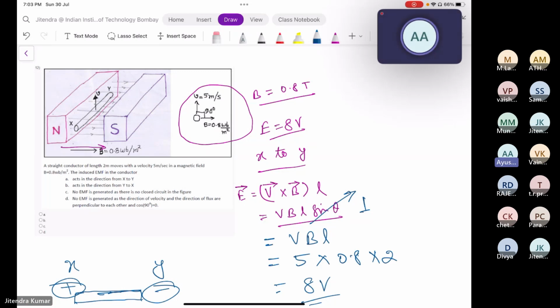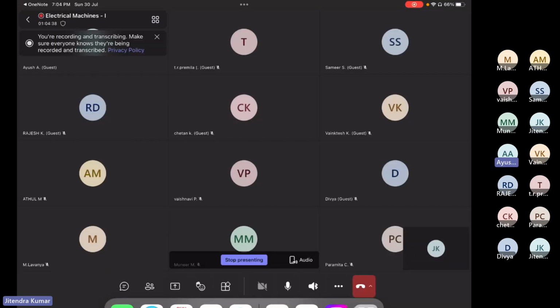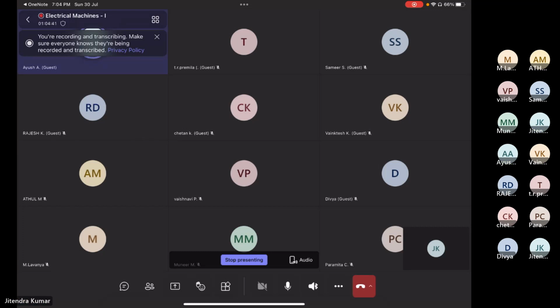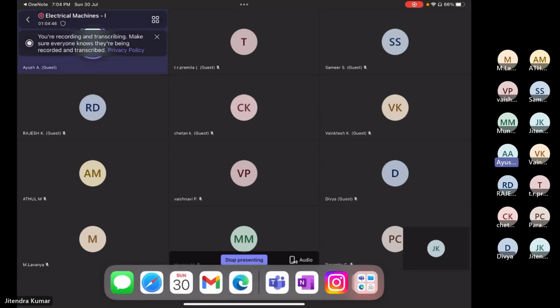Sir, if I put the palm in the direction of V and then hold all four fingers towards the direction of the magnetic field in the positive x-axis, then my thumb will be denoting from X to Y. How come? See. Okay, let me turn on the camera anyway. But there is a right hand side. Okay, so you are using right hand. Okay, sorry, sir. Okay.